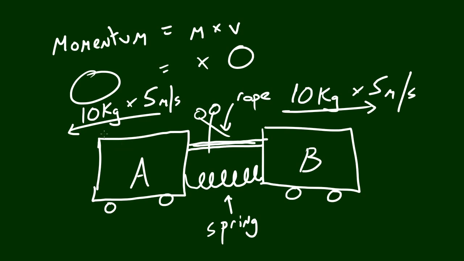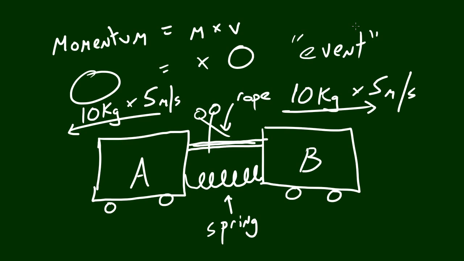So of course, if we figured out the momentum of this, it would be 50, and if we figured out the momentum of cart B, it would also be 50. But even though they have the same momentum, they are moving in opposite directions, so the total momentum of the entire system as a whole is still zero. So that is how we know that the conservation of momentum is indeed a valid law, because it pretty much says this, and I think this is the formula law, that the total momentum in any system is equal before and after any event. And whenever they write this, they always write the event in quotation marks for some reason.